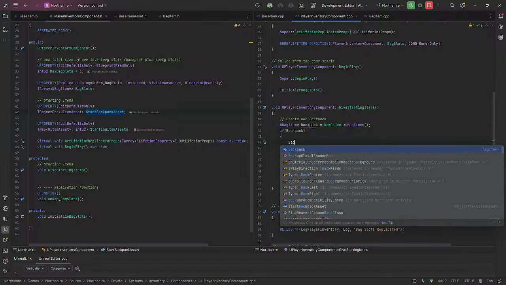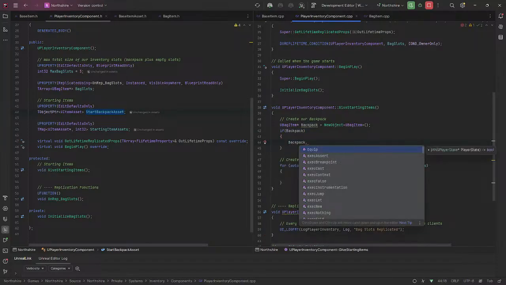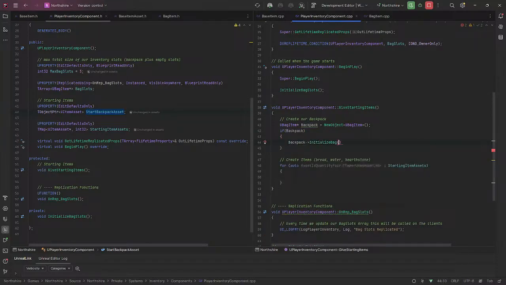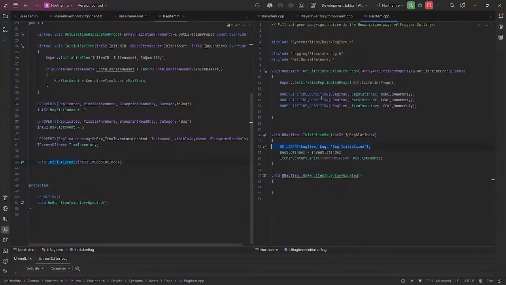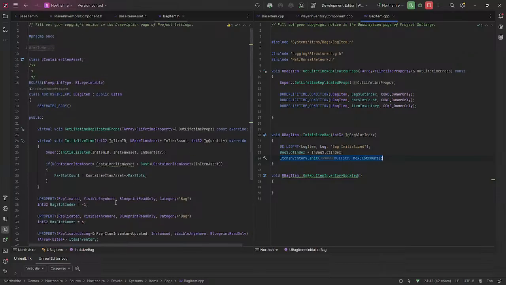If it is, we can say backpack dot initialize bag. It's going to take an index, so we're going to give it 0 because it's going to be our backpack. And if you remember what that's going to do, it's going to initialize our backpack, so set the slot index, and then go ahead and initialize our inventory, which in this case is set to 6 by default.